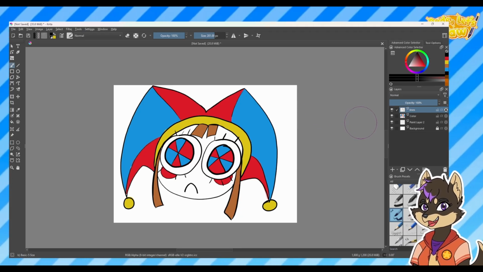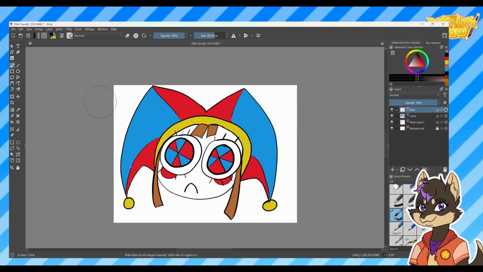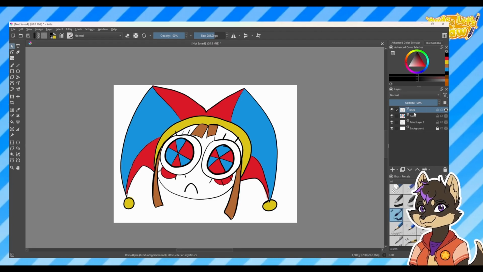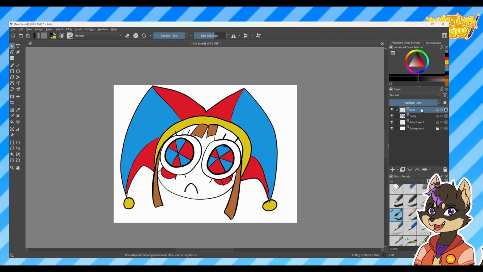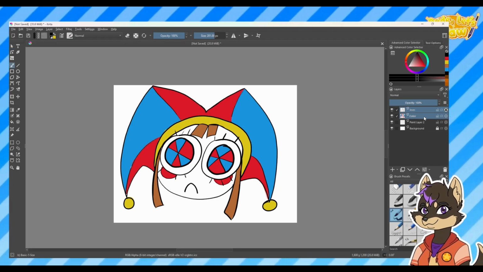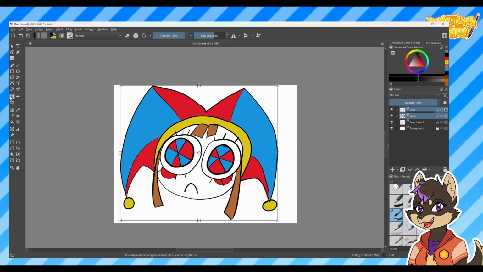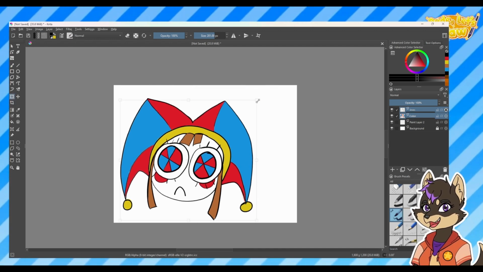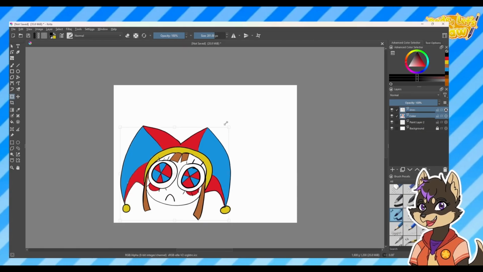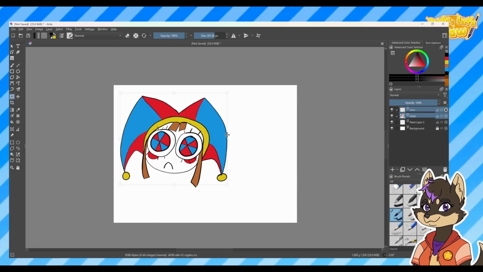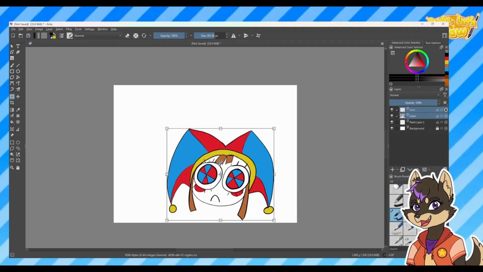Oh, and if you guys have trouble, one last thing. If you hold down Shift, click the layer that you want, hold down Shift. You can press Command T or hover over the transform layer. You can shrink by holding Shift, keep holding Shift, your character and moving them about.